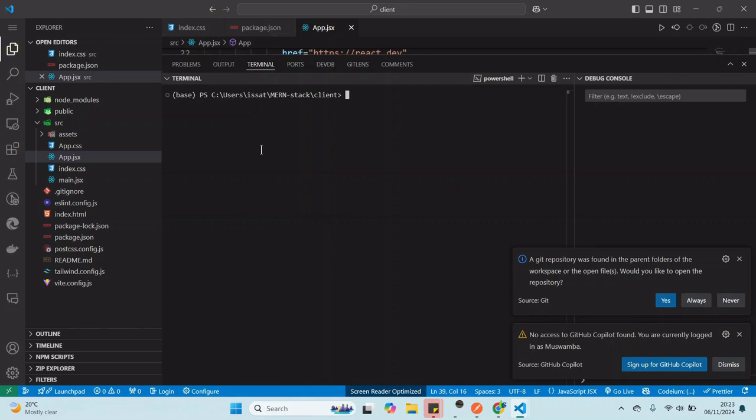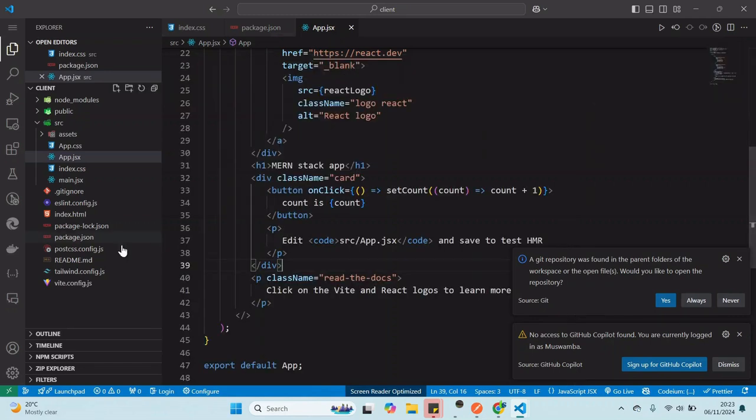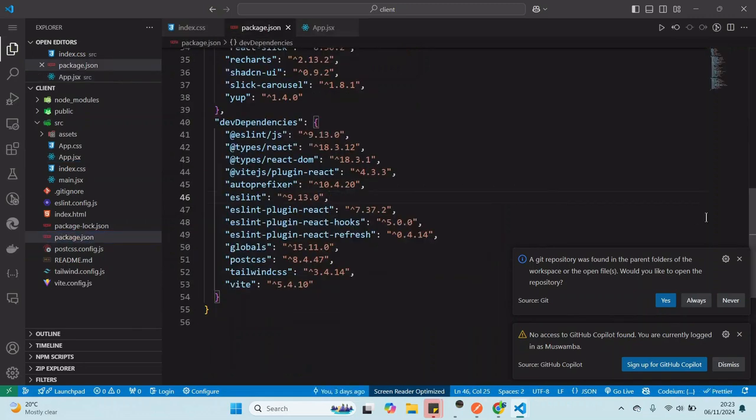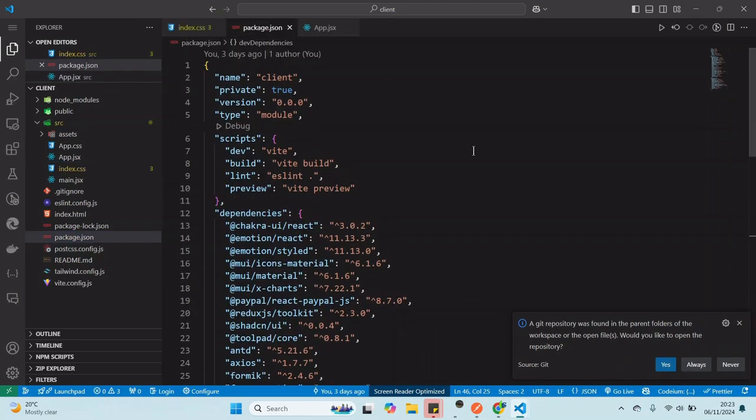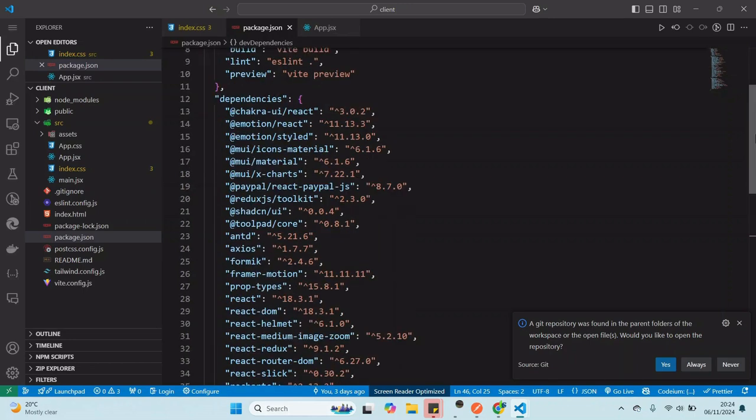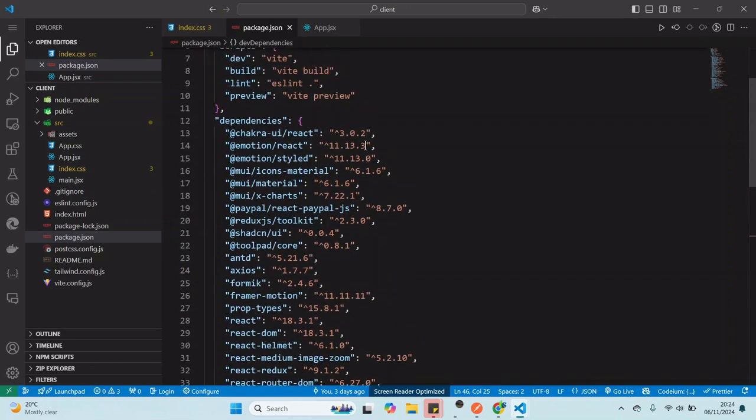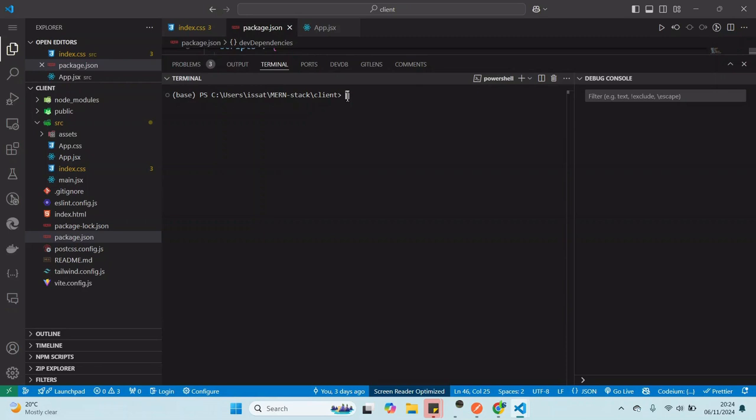To start our client, first of all, I want to make sure that you have all the packages installed. In case you missed this, you can go to the previous video where we installed all these packages for React. So this is my package JSON, looks like this. Okay, all right. Now I can start the React app. Remember, you are using Vite and Tailwind CSS. Vite helps us speed up development, so we don't have to keep restarting any time we are making changes. To start our React, I'm just going to run npm run dev.